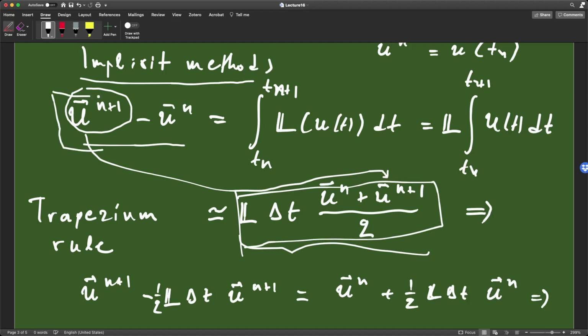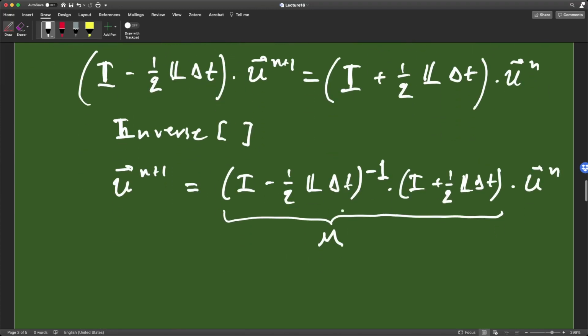So this equality, if you change delta t to minus delta t, then un plus 1 and un change place, the minus sign cancels, and we get the same equation essentially. And you can see that here as well. If delta t changes to minus delta t and un plus 1 and un change place, we're left with the same equation. So this discretization respects time symmetry, time reflection, and so for linear PDEs, we'll see that it conserves energy. For nonlinear PDEs, it may not conserve energy exactly, but it will conserve it on average.